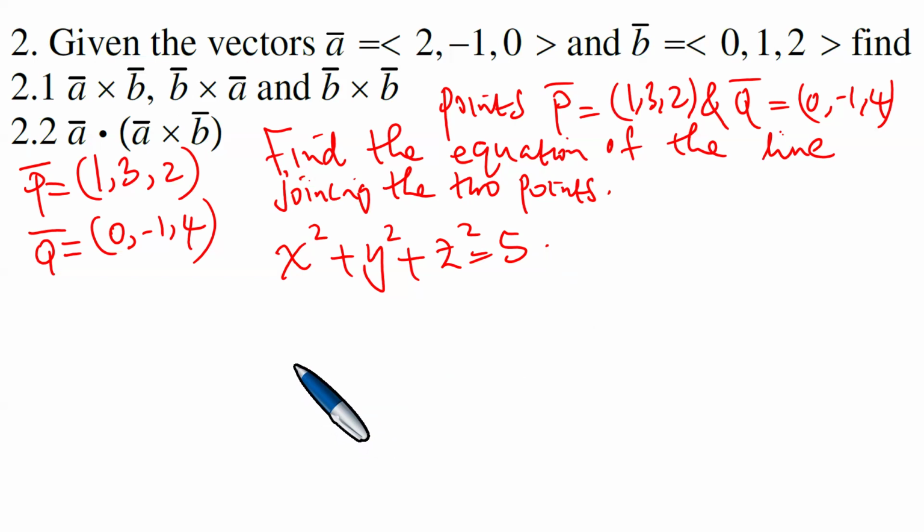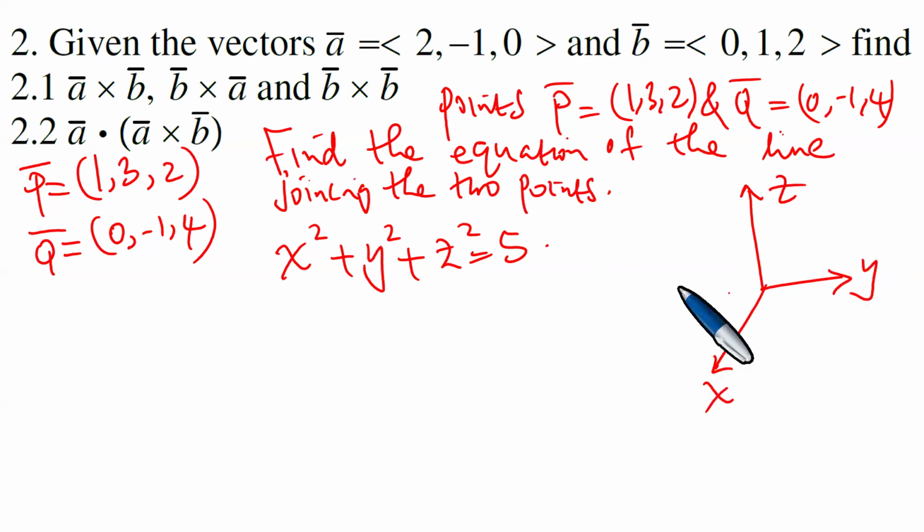But now the couple of things you need to take into account as you deal with this. What we then do is the following. To find the equation of a line, you need a vector, because you need to look at the fact that you're dealing with the z-axis, the y-axis, and then the x-axis. So now the point P here is a point such that x is 1, y is 3, and z is 2, meaning you'd have this point there.